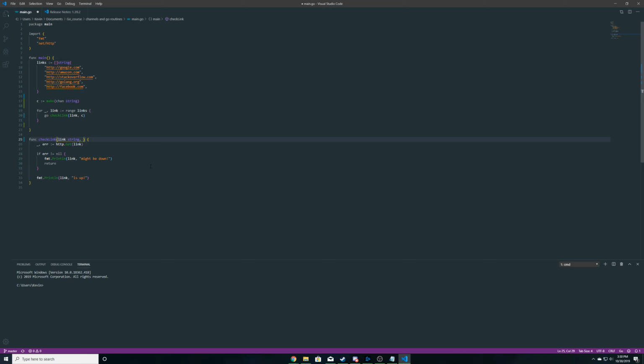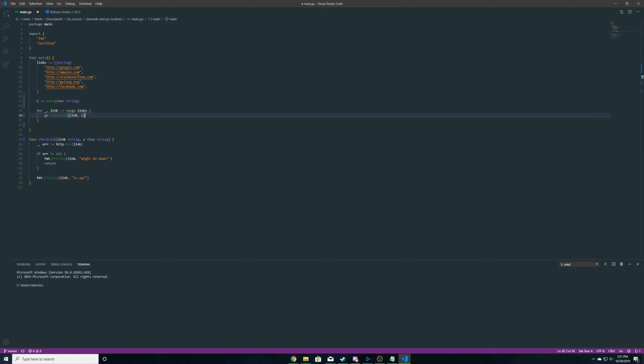So we write c chan string. So we updated our function checkLink to take two parameters now, a string and a string type channel, or a channel that sends and receives string data. So now we can pass our channel variable into the checkLink function.